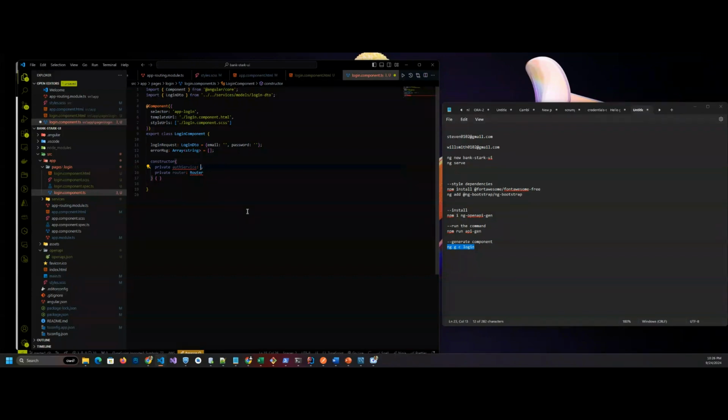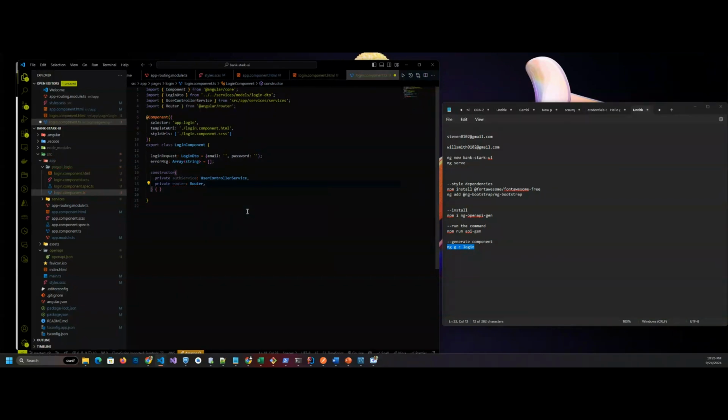We need the user controller service, and then here we need the router, and of course we need to pass the private token service.